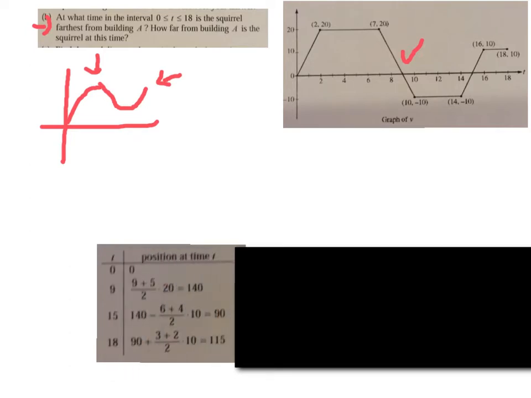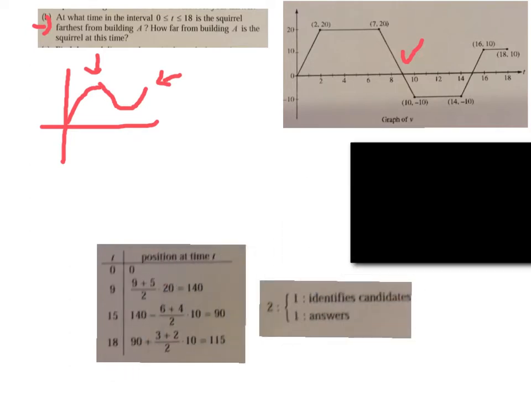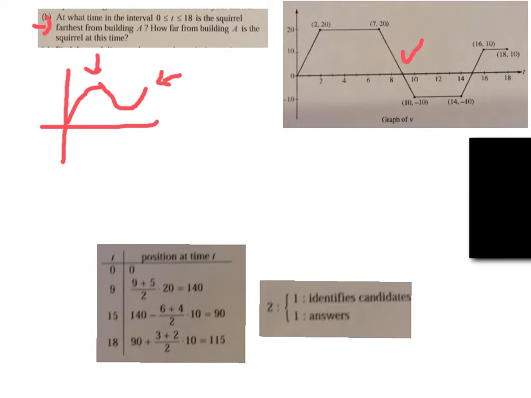As we start off, there's a couple different ways to do this. The easiest way always is to make a table. So starting at 0, the position is 0. Now if you refute this and say it's a local minimum due to the velocity being positive on the right of that endpoint, well, you don't need to have 0. And likewise, the minimum is 15. You could refute that by saying, since the velocity changes from negative to positive, that's a local minimum, so you technically don't have to check those if you refute those by saying that they're local minimums.